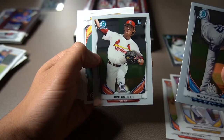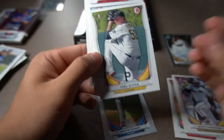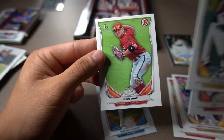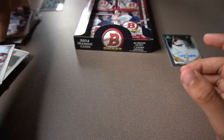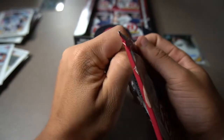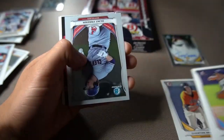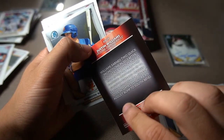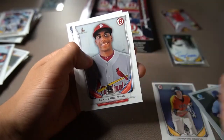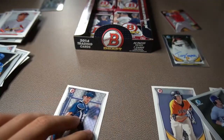Luke Weaver first Bowman card — wow, I was looking at the side of my camera and couldn't see the first Bowman logo, and there it is. Luke Weaver first Bowman card, that's really cool. Trey Supak — we just got his auto. Ben Lively and then right behind him is Isan Diaz. John Ritchie, Christian Arroyo first Bowman. Clint Frazier — look at this design of Justin Williams, cool looking insert design. Brandon Nimmo's regular prospect card, Ronnie Williams first Bowman, and then Luis Torrance. We did get a couple cool cards though — Jack Flaherty and Luke Weaver first Bowman cards.